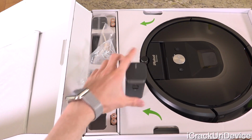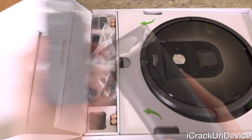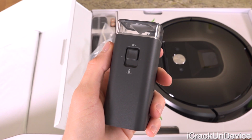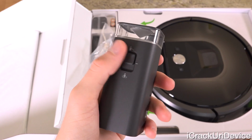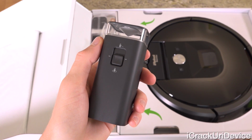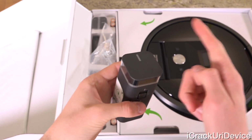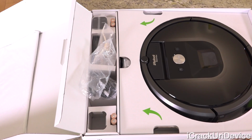It also has a secondary mode, so let's go ahead and get a close-up of this switch here on the back. Now the regular virtual wall mode is just at the top. So with the AA batteries in this guy, all you have to do is just flip it all the way up, and that's the mode I was talking about previously, or you can flip it all the way down, and this is kind of a halo mode. So it will create basically a 3-foot barrier in all directions that the robot can't enter. For an example, they give setting it up in that halo mode near a dog or a pet's food dish.